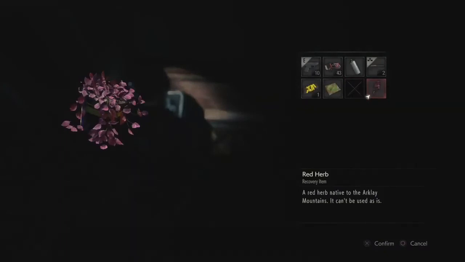I can go upstairs, but if there's anything over here that I can, I don't know, use or see. Oh, it's a red herb. A red herb native to the Arkley Mountains. It can be used as... what? Swipe? Hold on, I can only carry one? Like, I can combine them. Okay.